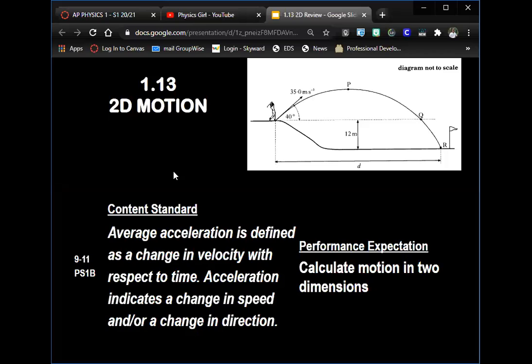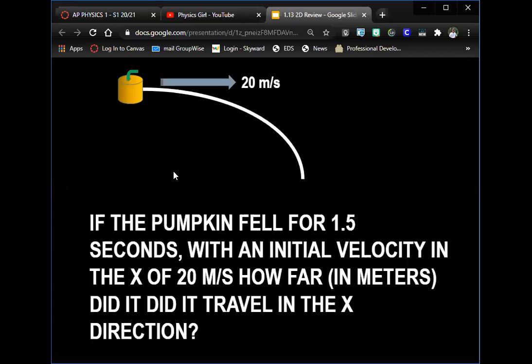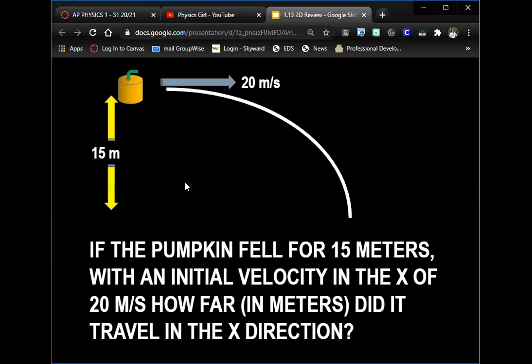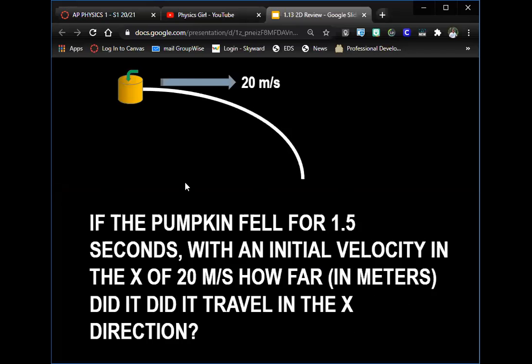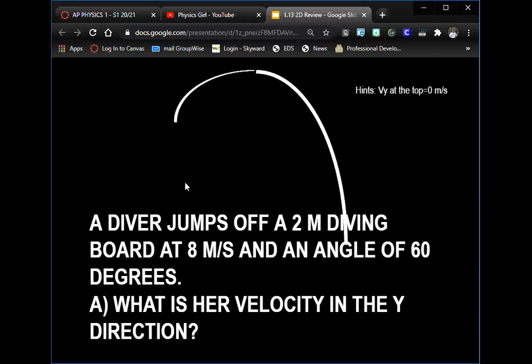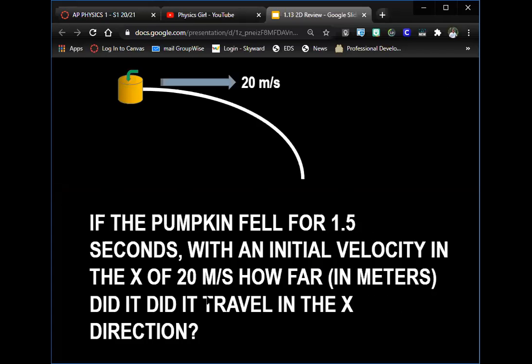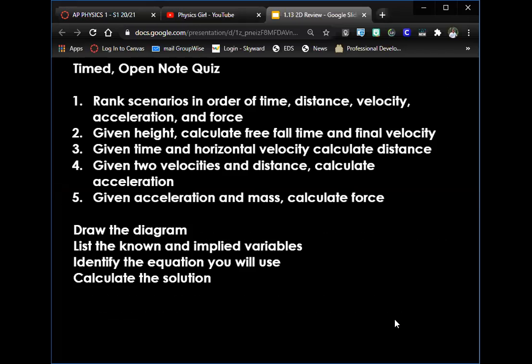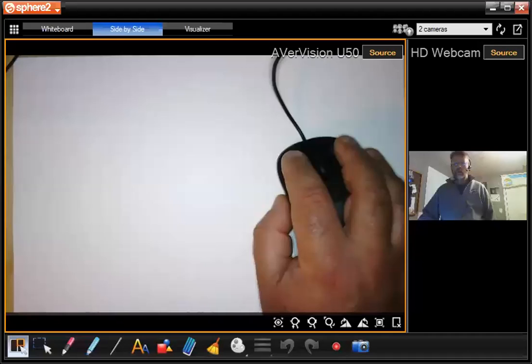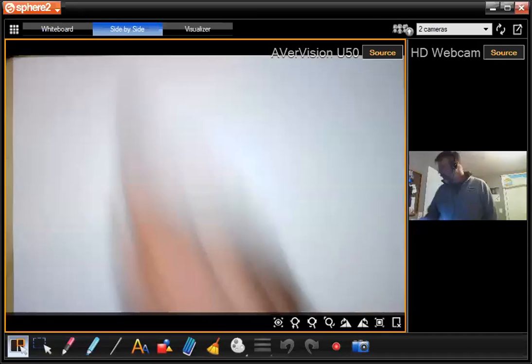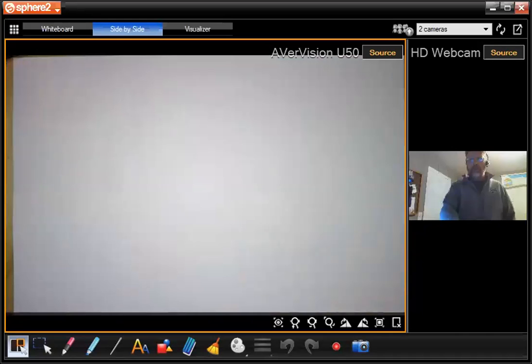But specifically what we're going to be talking about is these questions. So if you want to open that up and follow along, I'm going to be working specifically on the paper and referring back to this, but you'll want to have this up to see the questions themselves. We'll start with these first two and then we'll take a break and then look at the diver questions. Alright. So here we are. We're going to be looking at the physics question about the pumpkin falling.